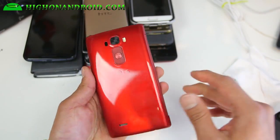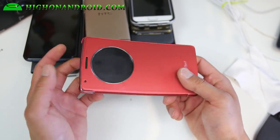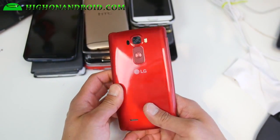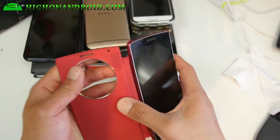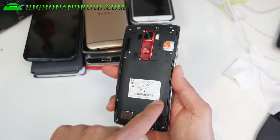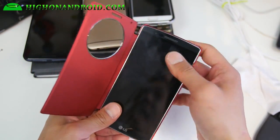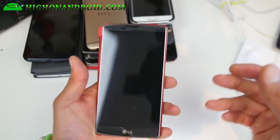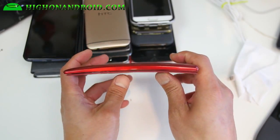But if you want something curvy, the camera is the same as the one found on the G3. You can get this, but the price again is kind of high, around $600–700 for this phone. I just feel like that's a little bit overpriced since this still only has a 1080p screen, but it does have a removable back cover. No removable battery, but it's easy to replace the battery here. Also micro SD card. So it's really a cool phone. It's like it's got its own niche, but it's definitely not my favorite for rooting and custom ROMs, and the pricing, it's sort of priced high. It's one of those niche phones, you know, it's curved.